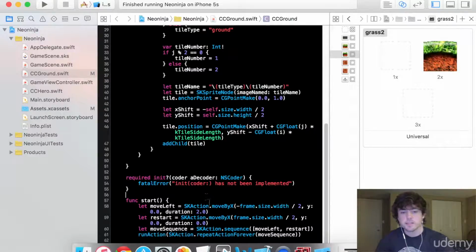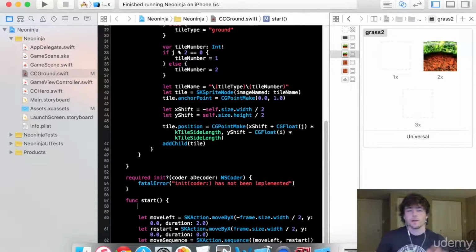The reason it's skipping back and forth is because if you think about it, if we have an even number of tiles going across our ground, you have ground 1, then ground 2, ground 1, ground 2. There are times you'll have ground 1 and ground 1 at the end, and it's going to repeat this value. So that's a problem because it's going to look like a break in the ground.